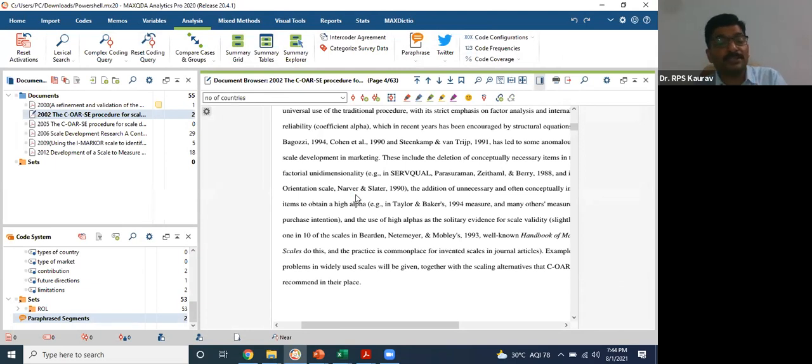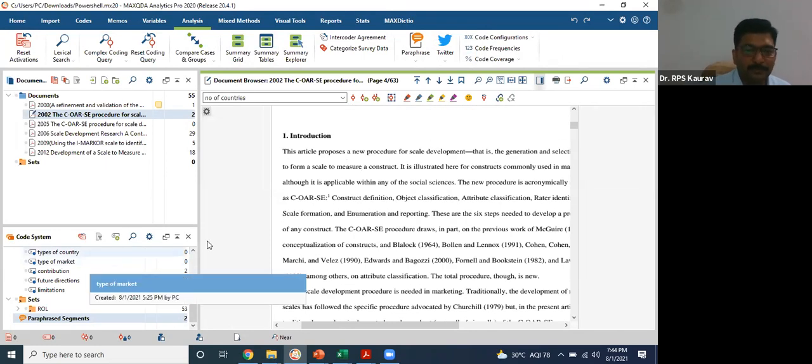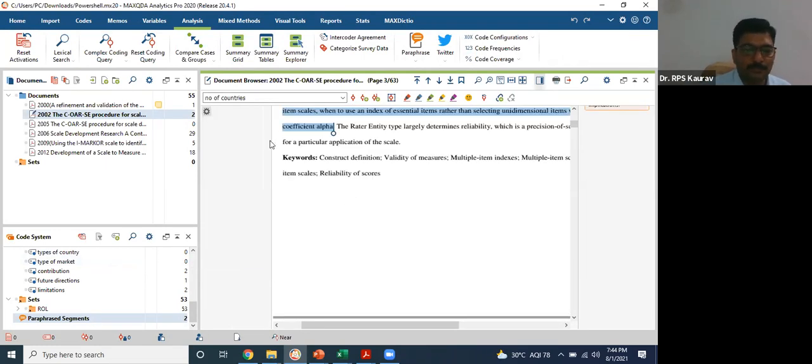But that auto-generated content is available in the language of the original document. So you'll have to do this for paraphrasing purposes and export these paraphrases, and then finally converting the whole document in your language, in your terms, will always be a good idea. So apart from literature review, you will be able to do this on this front also.